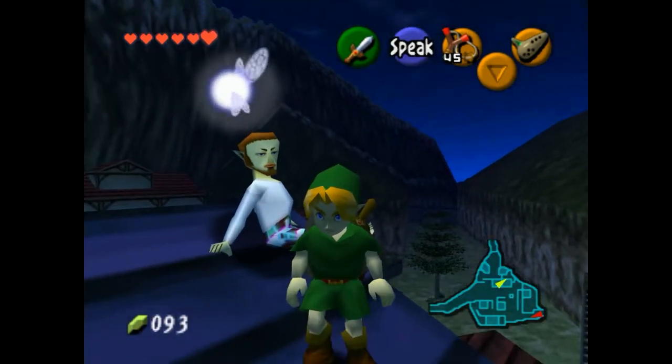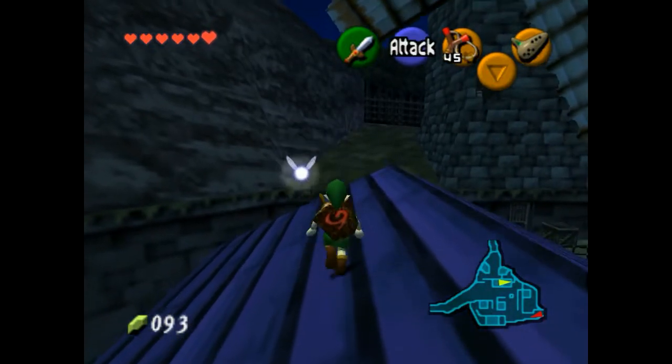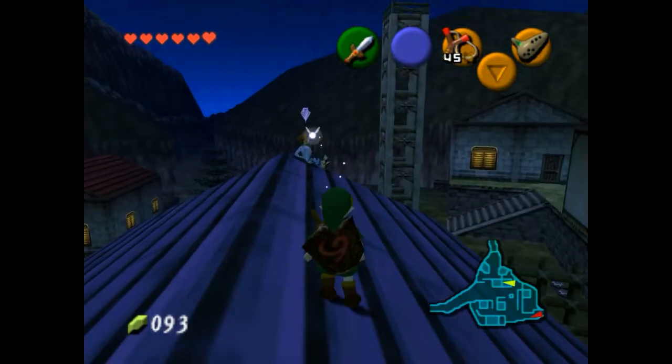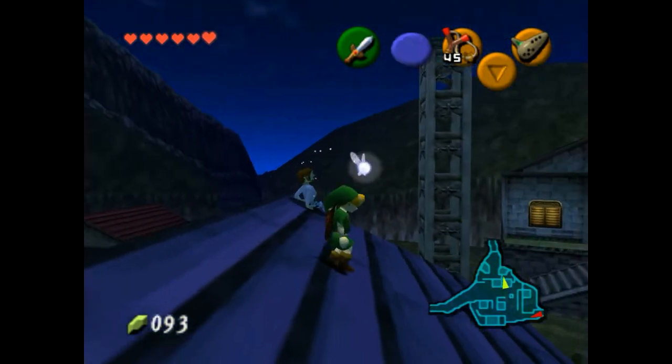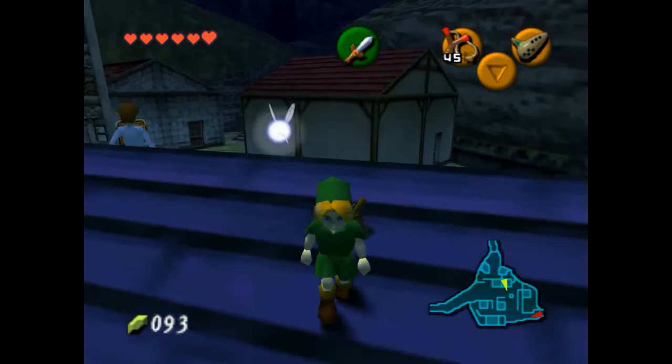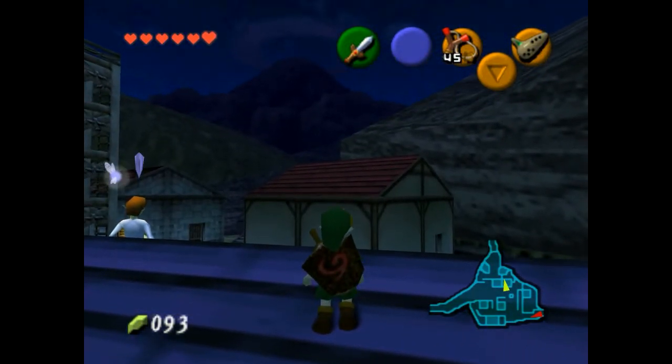I'll be sure to tell you guys the proper way to get this later in the game. But yeah, this is the early easy way to get it. So it worked out pretty good for us. And now we get a nice view of the town and everything. Alright, let me check something real fast and I'll be right back.